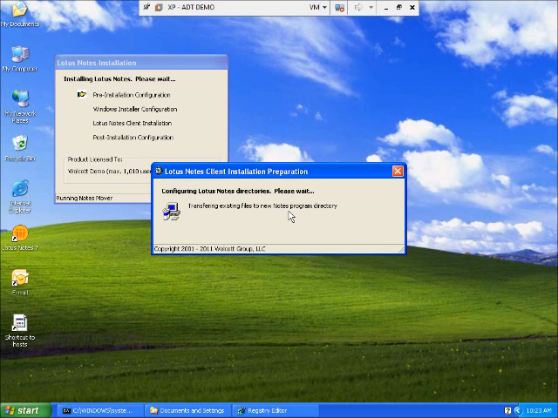Now ADT is moving the Notes program files to the new location.